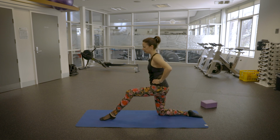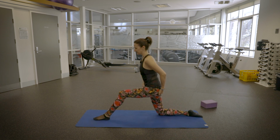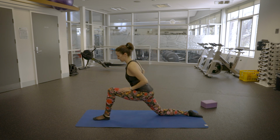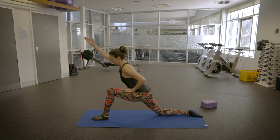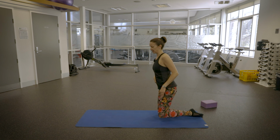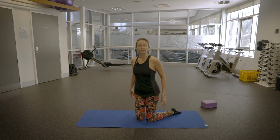So placing the other foot forwards. Again, tucking our tailbone under first to get a better quality stretch and protect our lower back. And exhaling to lean forward. Again, checking the position of our foot, and optional bringing our arm forward if you wish to. And coming back again. Next we will do a few more stretches standing up to finish off.